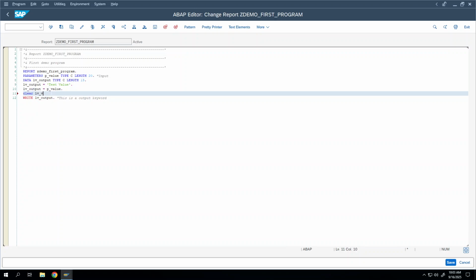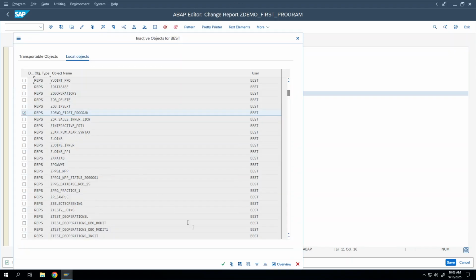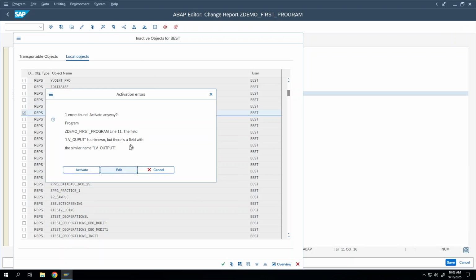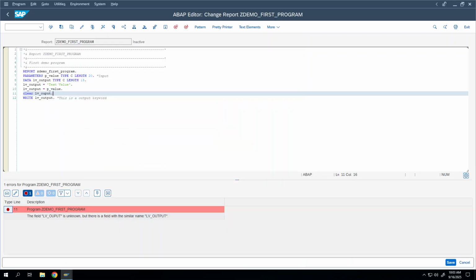Now clear lv underscore output, right? Now tell me what is the expected output?